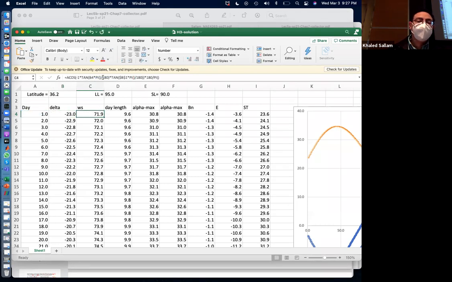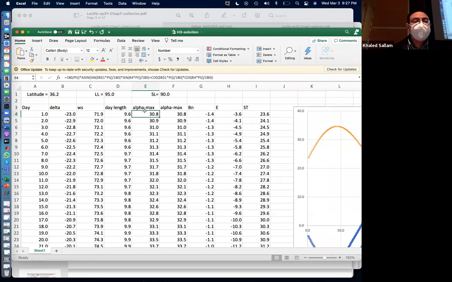Okay, and then the day length. I calculate the hour angle at sunrise and sunset. What is it? Cosine inverse of minus tan delta tan L. Make sure it's in radians. But that's the equation we talked about: cosine inverse of minus tan delta tan L. That will tell you the length of the day. That's the hour angle, and then I multiply by 2 and divide by 15 to find out how many hours the day is.